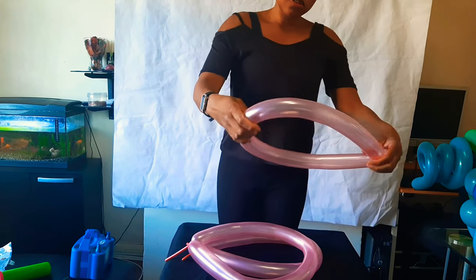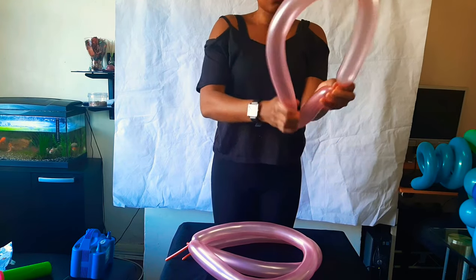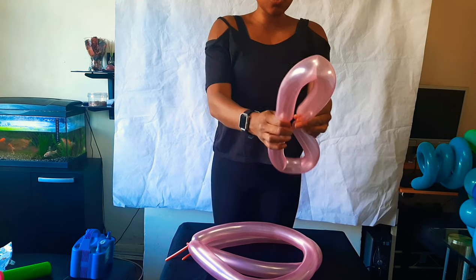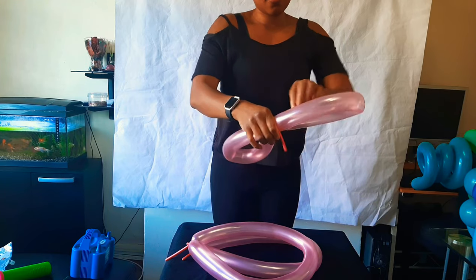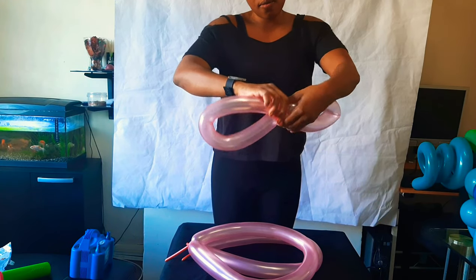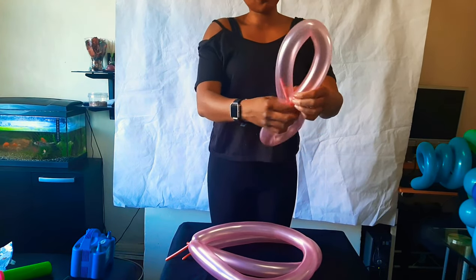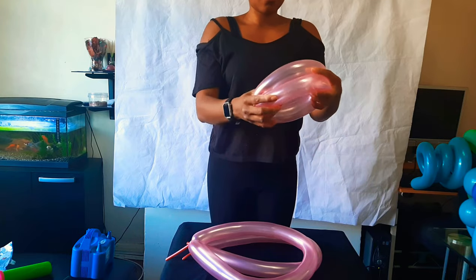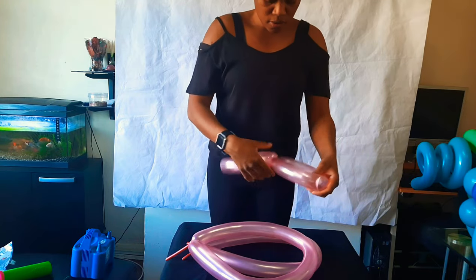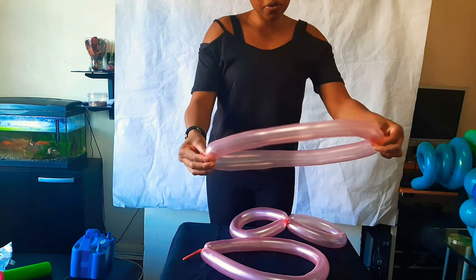Look for the middle. Make sure it's equal on both sides. Turning only one side, yeah? So, that's sitting there. The same thing.